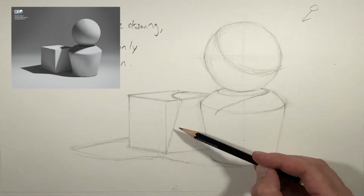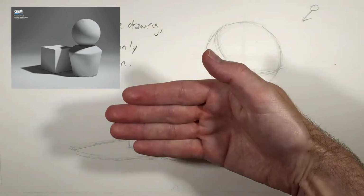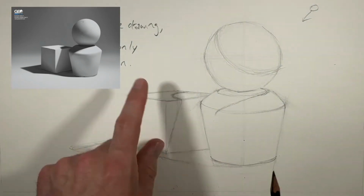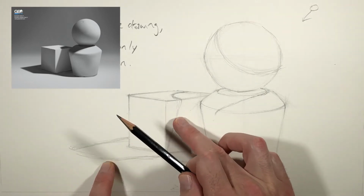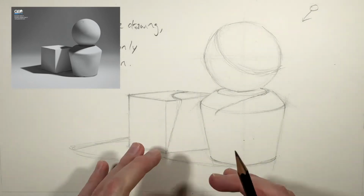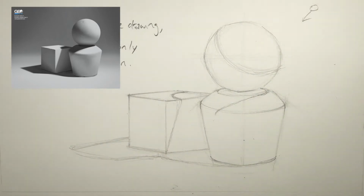But that really is going to help be descriptive of what's happening on our two planes, one a vertical plane, one a horizontal plane on top. And then pay real close attention to what's going on with the shadows here and why they're happening this way. This is the shadow of our cylindrical form, and then all of a sudden it melds into the shadow of our cube. So pay real close attention there, because if you get the line work right in the beginning and set it all up, you're not going to have as much issue with the shading.